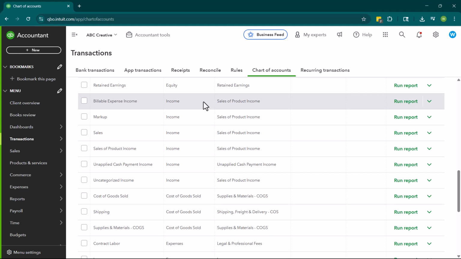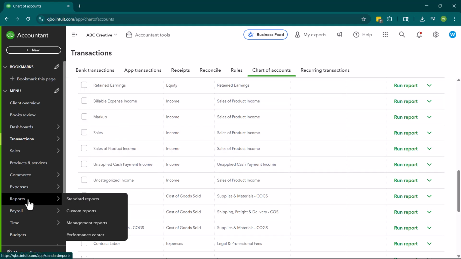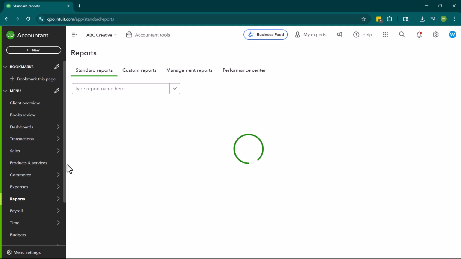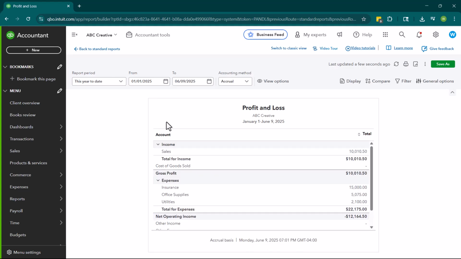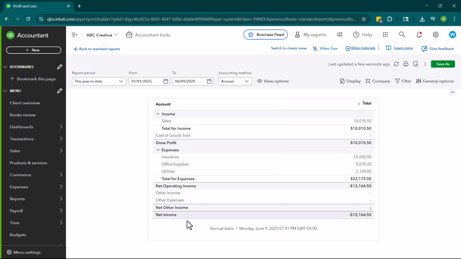The goal here is to have useful information without bombarding ourselves with a ton of accounts. So I'm going to show you where these accounts live on the profit and loss, and then you can kind of figure out what makes the most sense for you as far as what income accounts you want to have. And you can always change these. So income is going to live up here. This is a profit and loss statement. So we have income, this is all of our main income, and then we have other income will live down here.